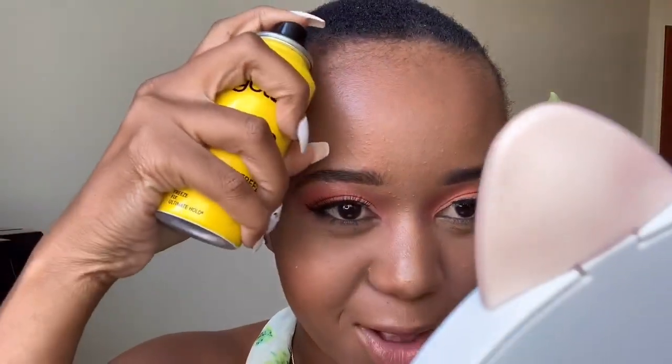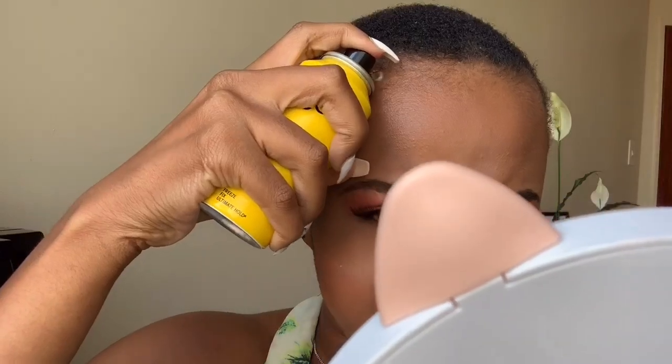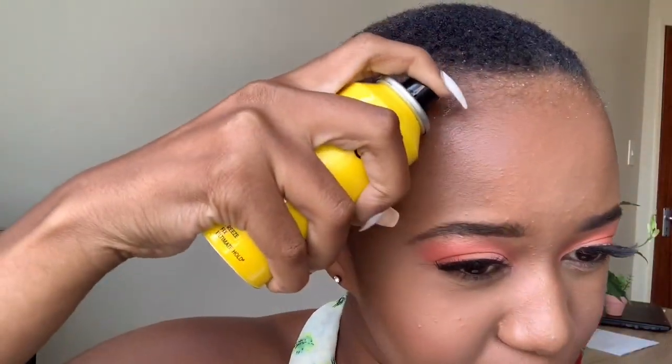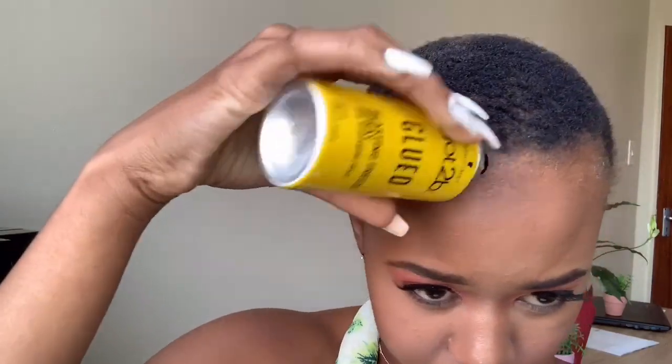So I'm gonna spray it where my closure ends and begins. See this right here? Don't spray too much. Gonna ruin my makeup. So messy. Gets messy, guys.